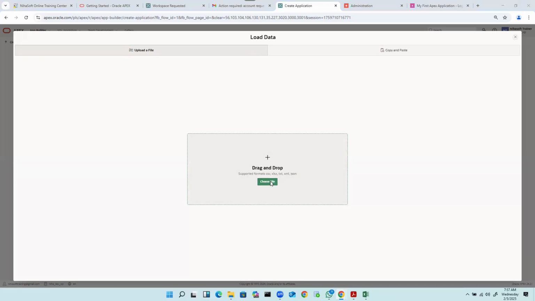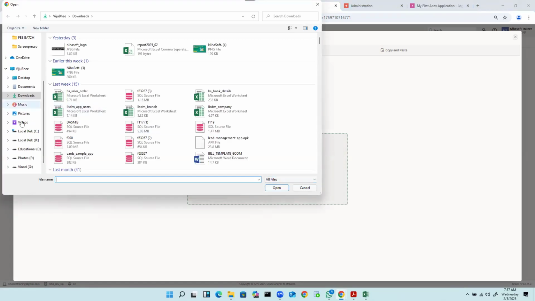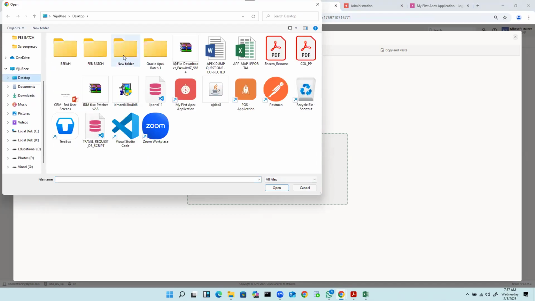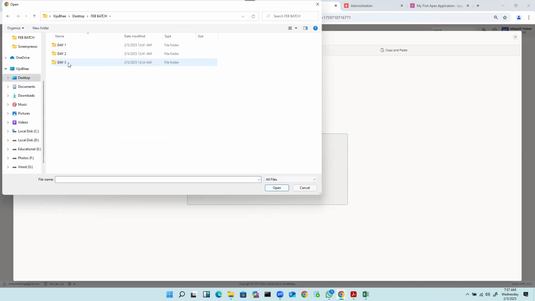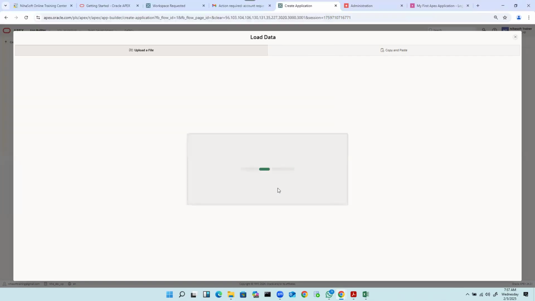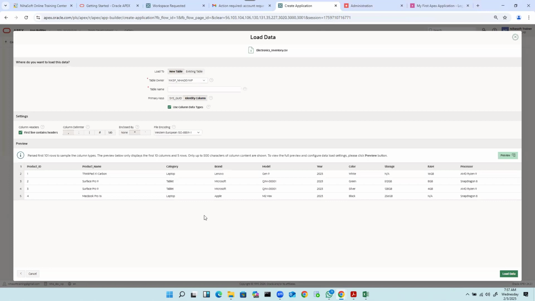I will just choose the Excel here, or we can drag and drop. When the Excel is loaded, it is asking to load into a new table or an existing table.